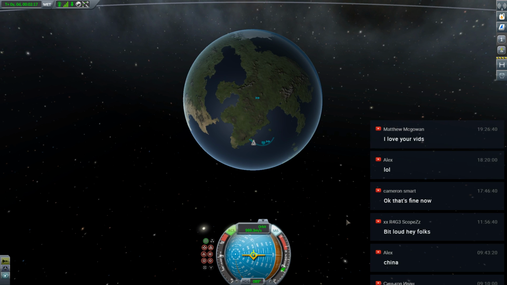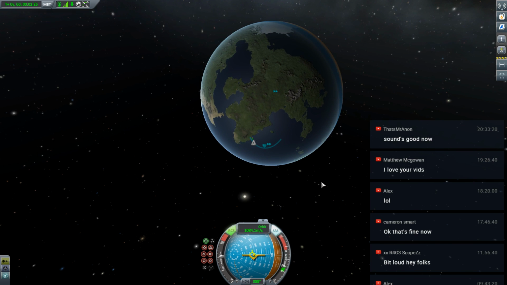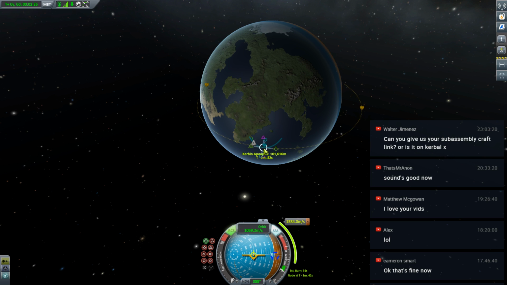And let's get on course. Okay, it's fine now. Awesome stuff. And people wanted face cam. Let me get into orbit first. Getting 100 kilometers. Oh yeah, and I forgot we have RCS sounds now. Let me get into orbit.